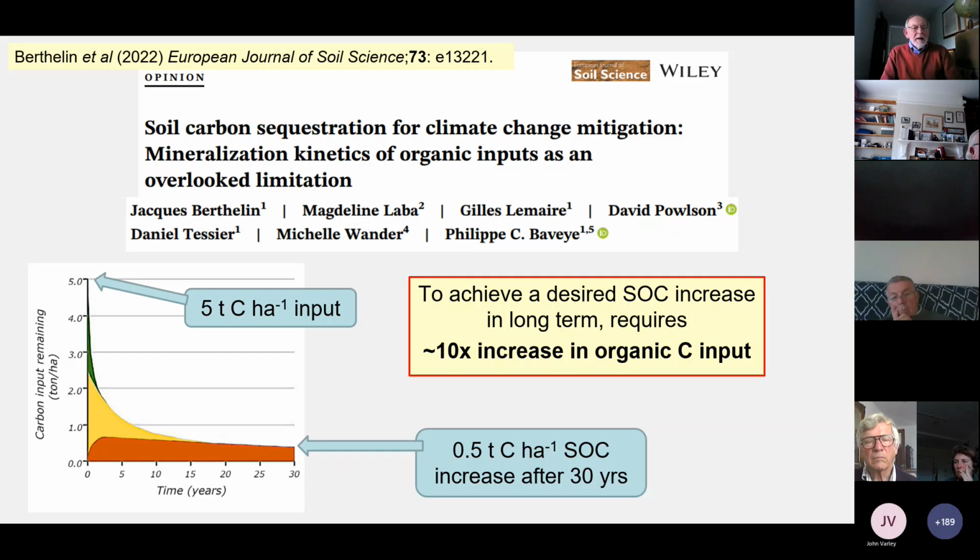And then another little paper looked at the same sort of thing, and again made the point that much of the organic matter that was coming into our soils is broken down by microbes, good, giving them energy to do all the good stuff. But again, perhaps in the long run, only about 10% of what comes in gets locked in to stable organic matter. So this is saying if you put in 5 tons of carbon per hectare, this might lead to about 0.5 tons ending up in quite stable organic matter in the long run.